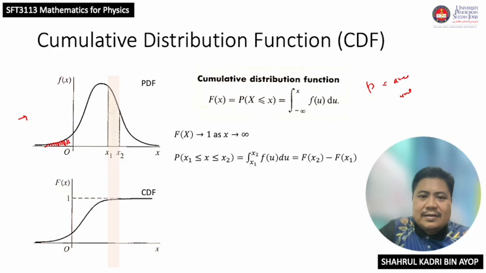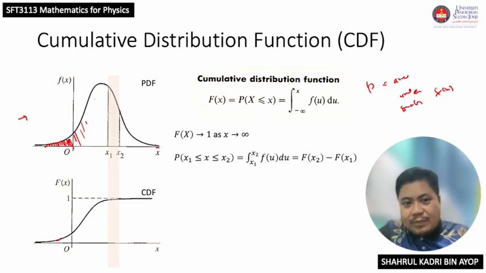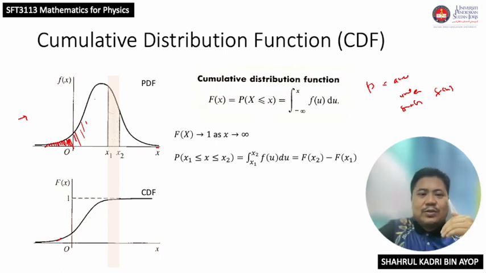Okay, area under graph, f(x). So the probability of a random variable is equal to the area under the graph. You can see this is increasing, and when we add up, it keeps going until the end. The property of the distribution function is that the total area under the graph must be equal to 1, so it will approach 1. So this is the accumulative probability.